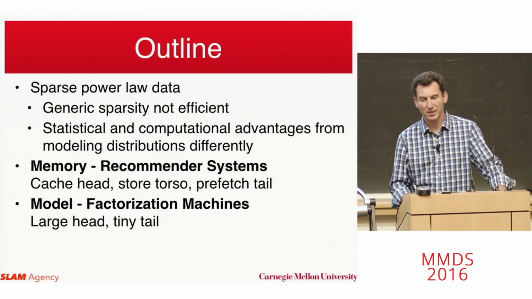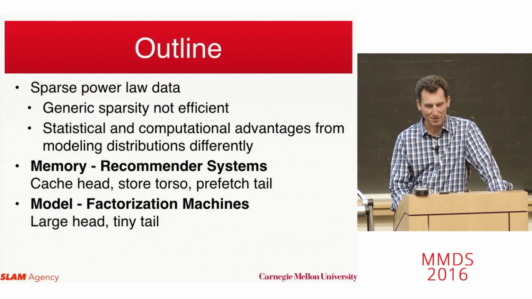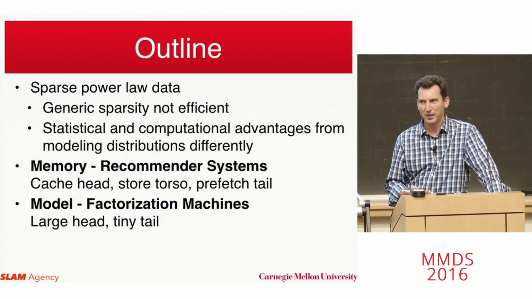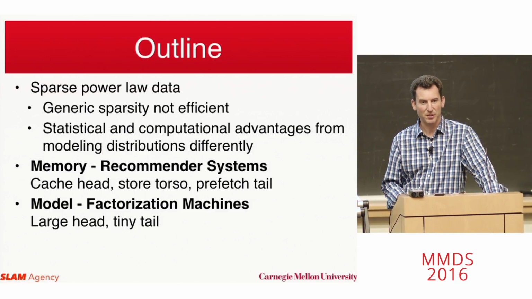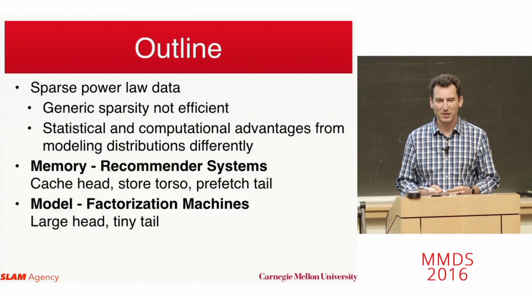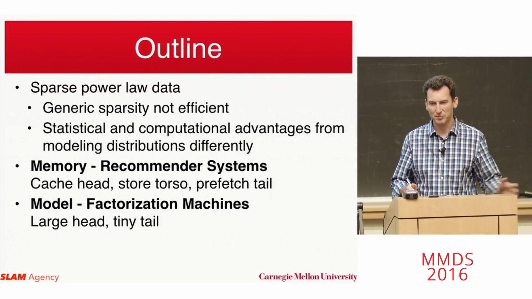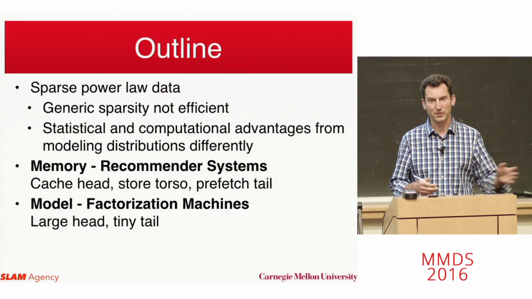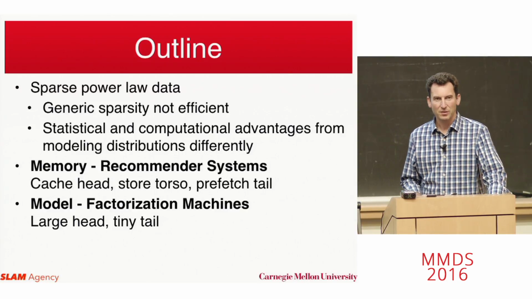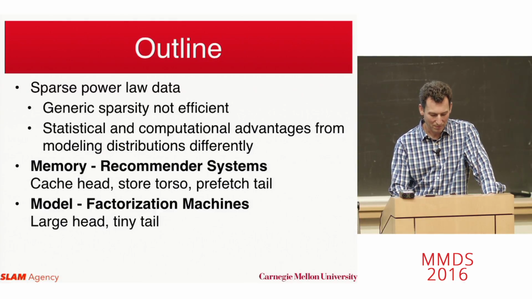And basically what I'm trying to point out in this talk, based on two vignettes, namely one for a recommender system and one for a factorization machine, is that by actually exploiting this, both on the computational side and also on the statistical modeling side, you can make your life a lot easier. You can make things fit in memory that otherwise wouldn't. You can make things go a lot faster, like 1 or 2 orders of magnitude faster, that otherwise wouldn't. So by all means, please take advantage of it, and you'll get a lot higher performance.